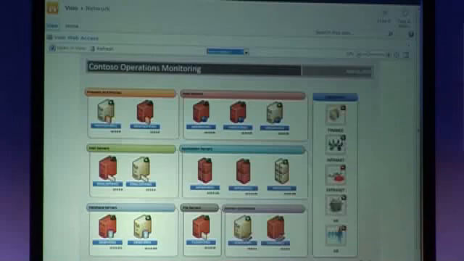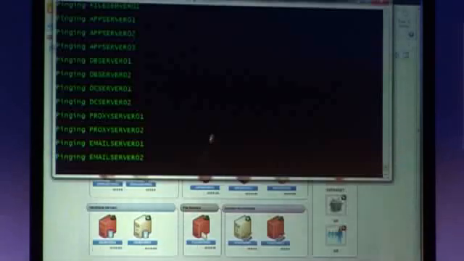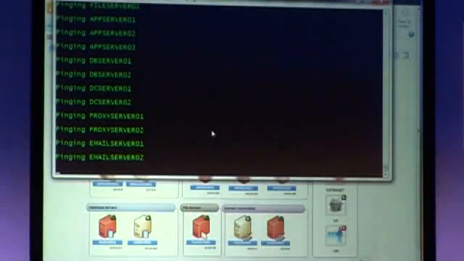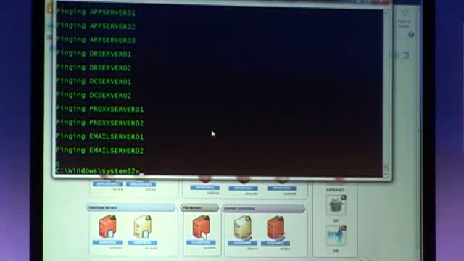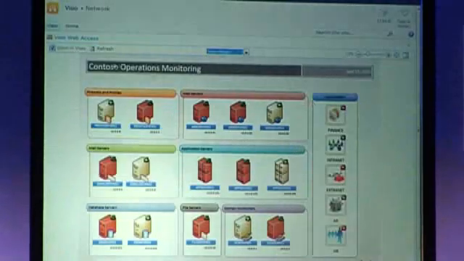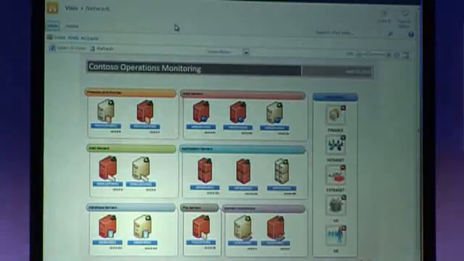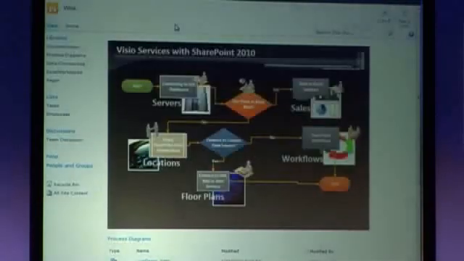I think we'd better get our server pinger going again, and I'll just quit out of that because it has a horrible habit of bringing the VM to its knees after a while if I keep it running all the time. Okay, because the SQL ain't that powerful on it. So if we go back to our Visio diagram, let's take a look at our Visio Central, and we'll take another look at something else.